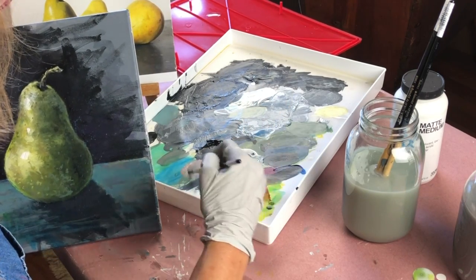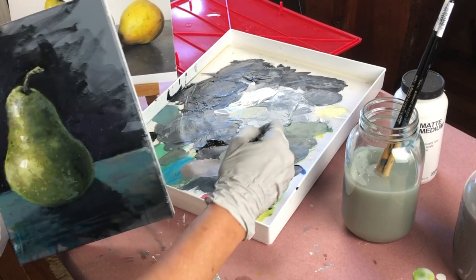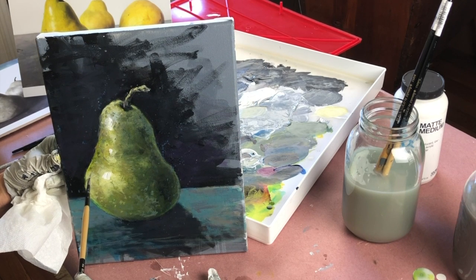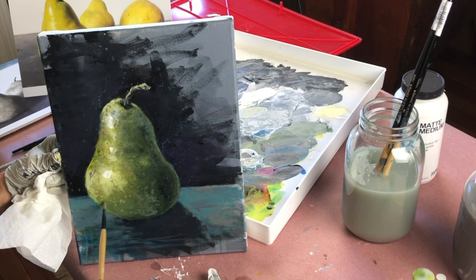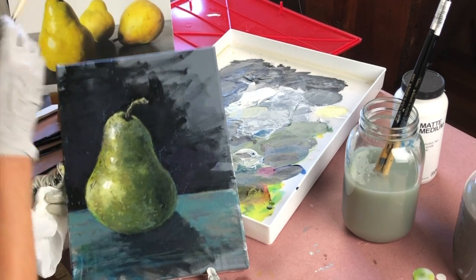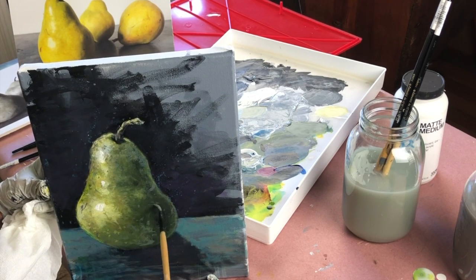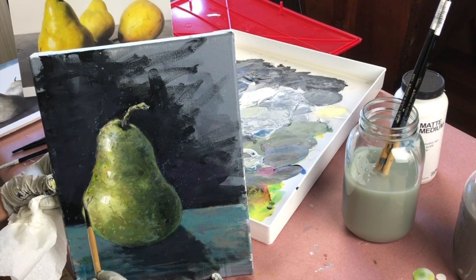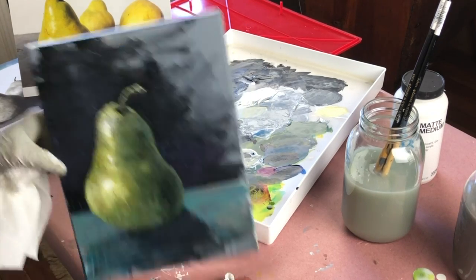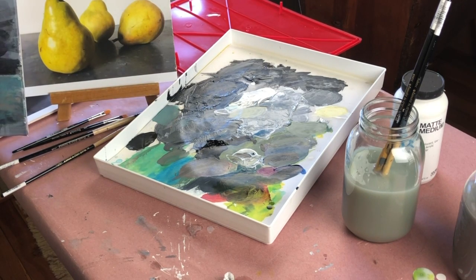I like to set something down and look at it for about a day or two, turn it against the wall, then come back around, and then I'll see, oh yeah, I want to do that. I'm just going to add a few marks here for the little bruises or whatever they are that are on pears. Make it look a little more lifelike. And that's it for now.